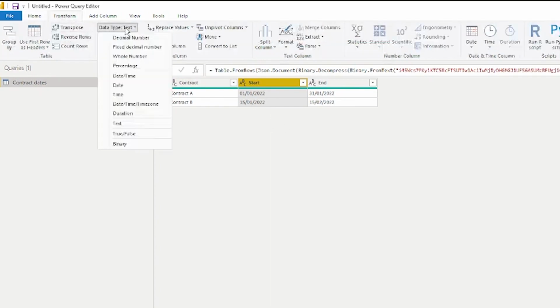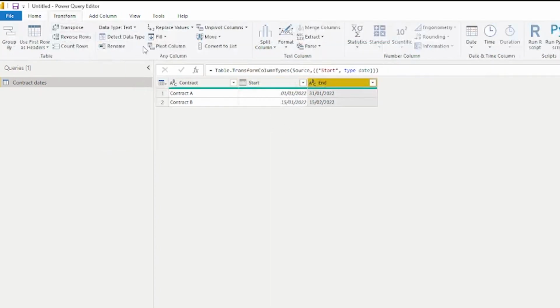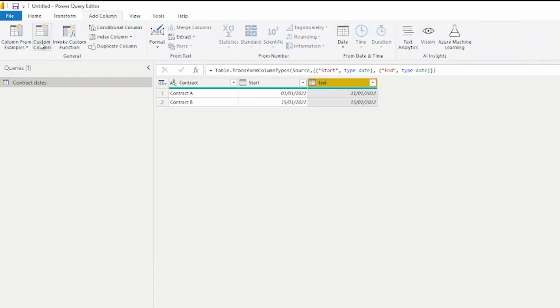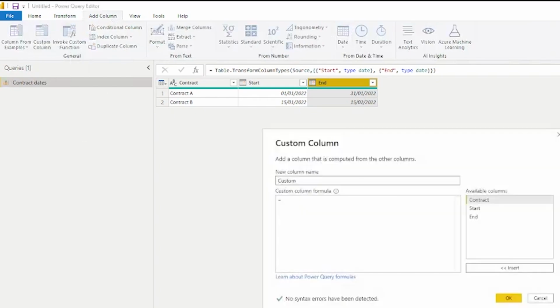So firstly I'm going to transform this column into a date column, and I'm going to do the same with this one as well. Again, depending on how you get your data, you might not need to do that step, but it definitely needs to be a date format, because the next step is to add in a custom column. What we're going to do is create a column that has all of the values between the start and the end date in a great big long list. To do that, it's going to pick up the integer value of the date that has been stored and create the list between them.